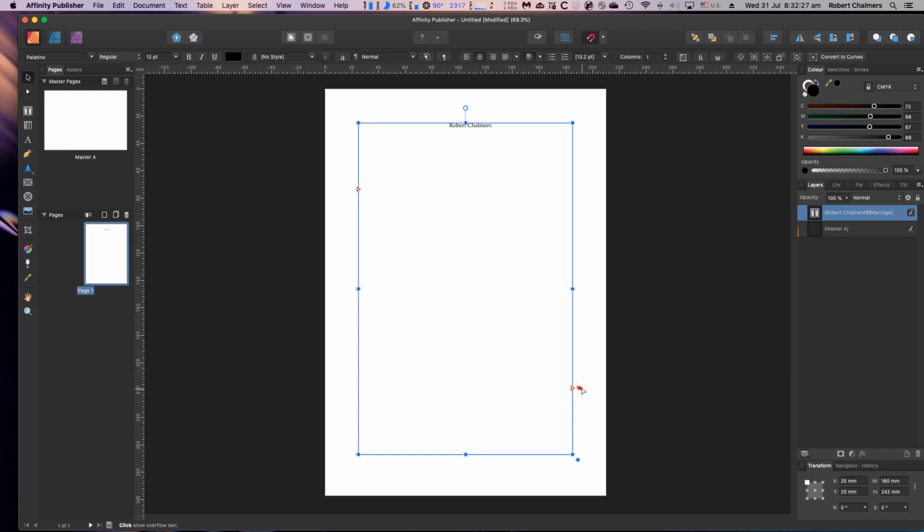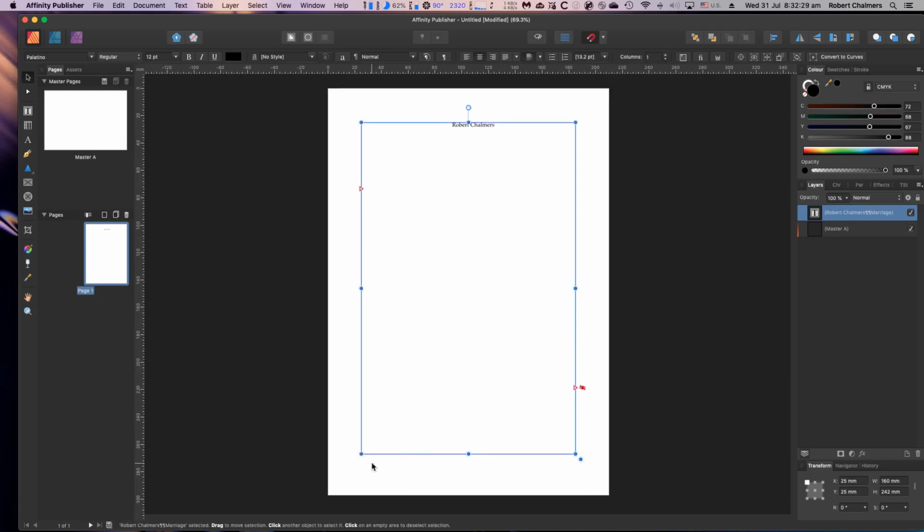I don't want to do that one because that will show all the overflow text at the bottom of the screen. What I want is that one there, and you'll see the little vertical bar next to it. At the bottom of the screen you'll see it says click to flow text out to another frame, or alt click to copy the frame, or shift to auto flow. So obviously we want auto flow.